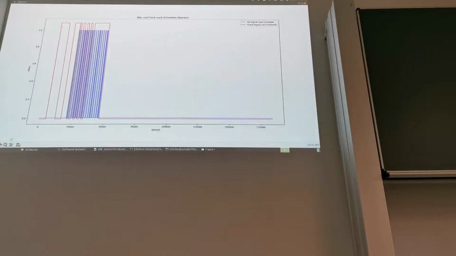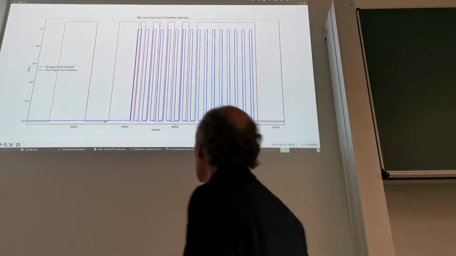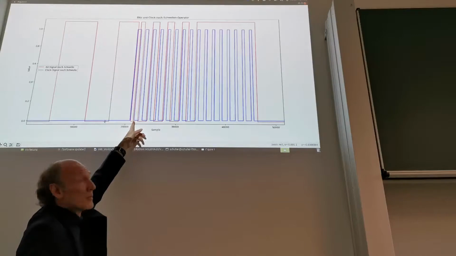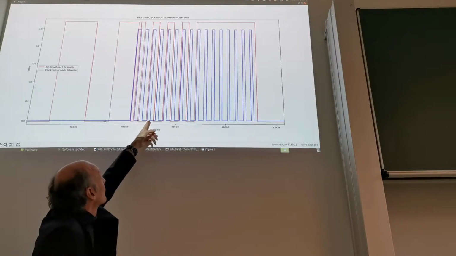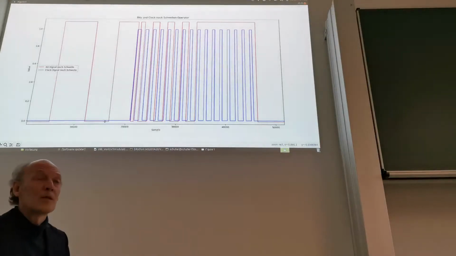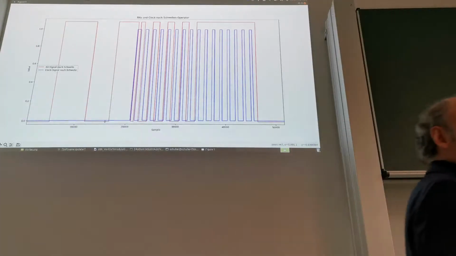So when I zoom in, yeah, you can see it. Here you can see each time the clock goes down, we detect a bit. So that works nicely, it seems. So the clock goes down here, then it goes down here where we have a 0, then it goes down here where we have another 1, then it goes down here where we have a 0, and it seems the thresholding did the right job. So my guess is we do the right decoding here at the next step. Does it make sense?